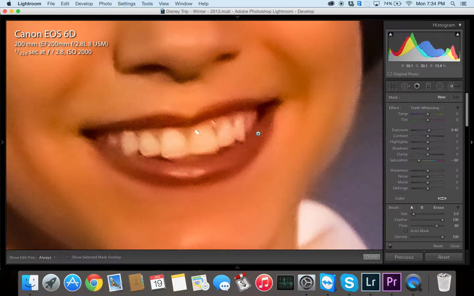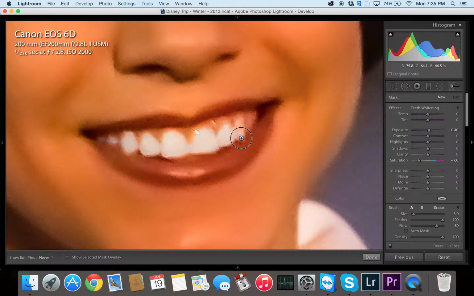So now we go to the teeth whitening, and we're going to scrub these teeth clean. Now, because everything's so over exaggerated in these settings as far as exposure, highlights, shadows, and whatnot, it's probably going to turn out obnoxiously white, which even when we're zoomed in, it looks like it's already obnoxiously white. So we're just going to do our best to stay within the lines.